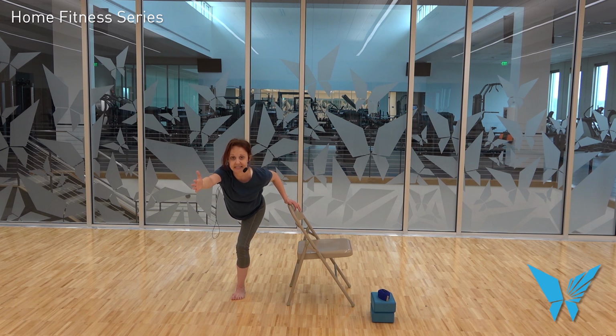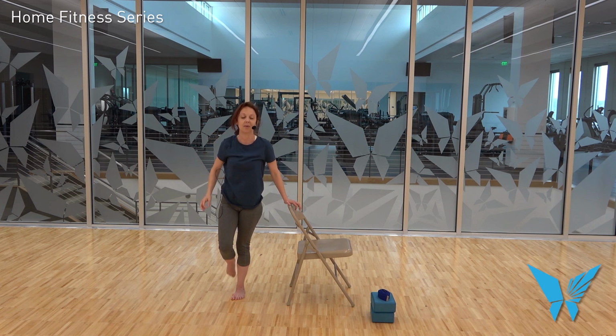Keep that core nice and tight. Take another breath. Inhale here, and then exhale. Come all the way up. Now we're gonna bend that right knee, reach back for that foot with the right hand. Again, your knee can just be bent if you can't quite get that foot.